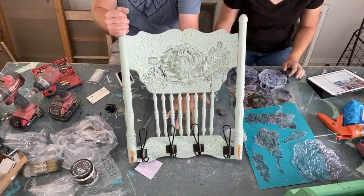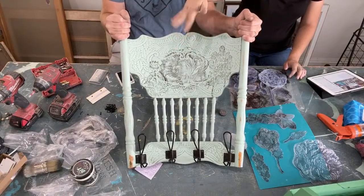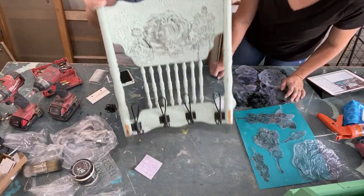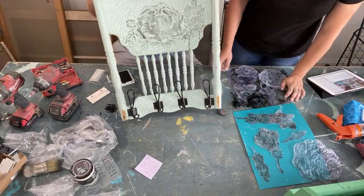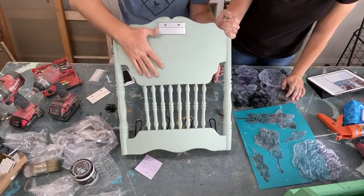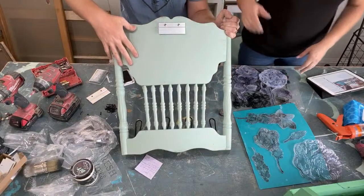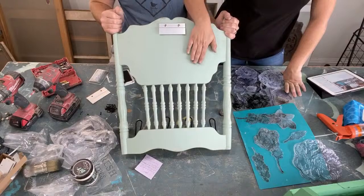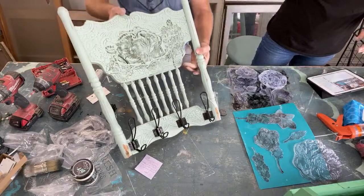Once this is dry completely I'll come back and distress it a little bit to blend it in. You know me — I may get some white wax. We'll also paint these little sections here. It would look really cool if you had the back of this visible — remember when I stenciled those bar stools numbered one, two, three? Those chairs are so cute with stuff stenciled on the back if they're going to be used as chairs. All right, let's stencil that stool.